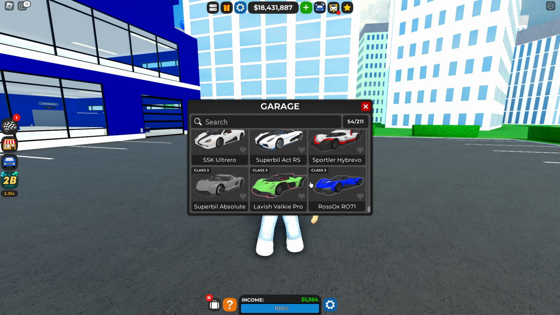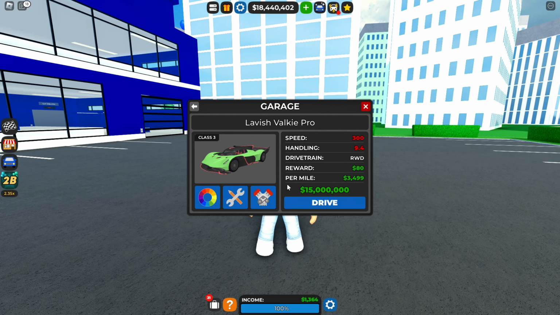All right, but today we're going to start off with this car right here, the Lavish Valky Pro. We're going to try this one out first, and then we'll go into the Ross, because I believe the Ross was a bit faster than the Lavish here. So we're going to test out the Lavish one first, and then we'll come back and try that one. But let's go ahead and show you guys what's up.